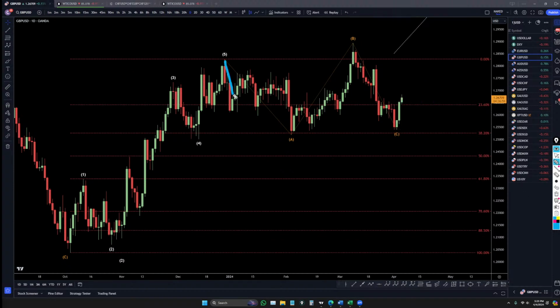I kind of think this is more likely to be a trend, like a wave A. I think this is more likely to be a corrective wave B, even though it's a higher high. I just call it an irregular wave B. And most likely this move down is a wave C. So I think there's a very good chance this is the end of a correction, and we definitely got to break a structure.